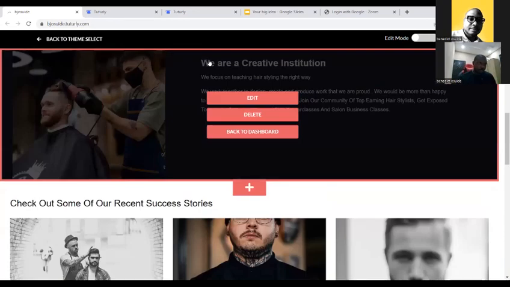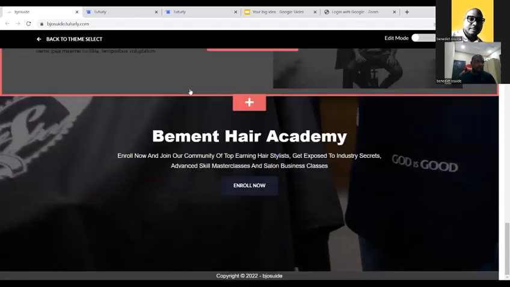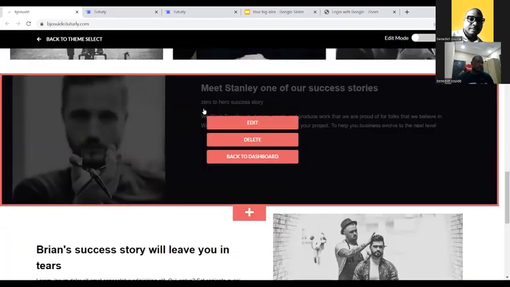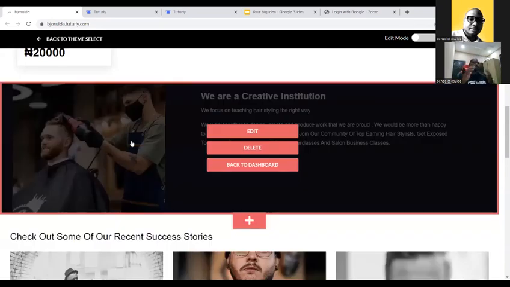You understand the whole story of what you do and the benefits of joining your community or your academy, the success stories, and then the call to action. Everything is focused, and your images have to be very, very sharp.